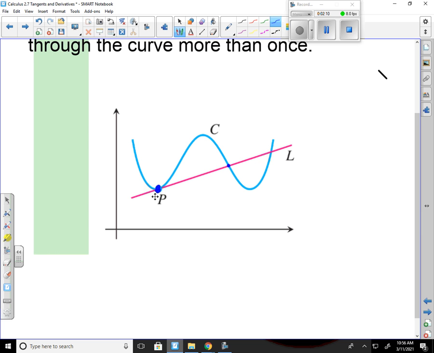Just look at the point where I'm trying to make it tangent to. So just think about it that way. Don't worry about the point where it crosses through it. Obviously, that has nothing to do with a tangent, which is just touching the curve and kind of bouncing off. So if we're looking at the point P, that's what we're concerned with.